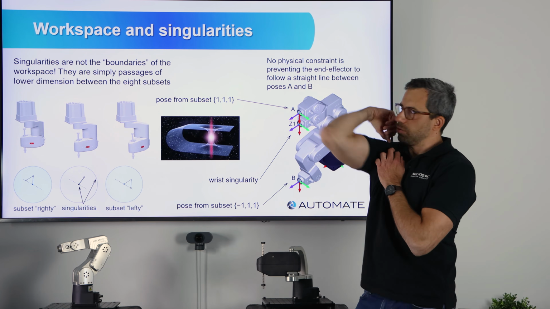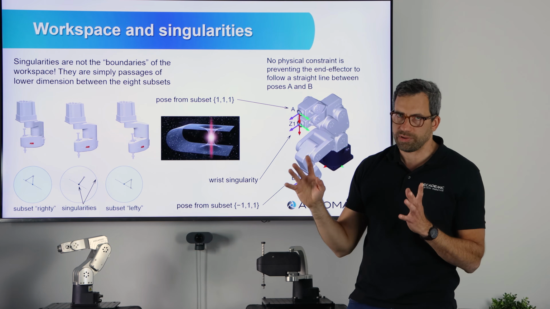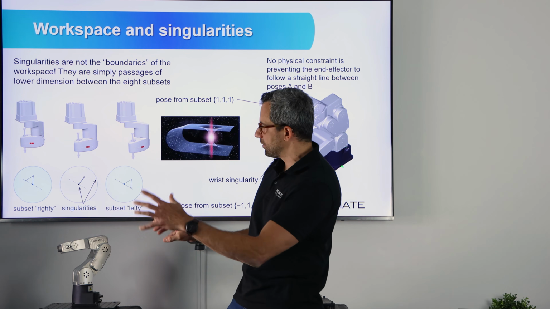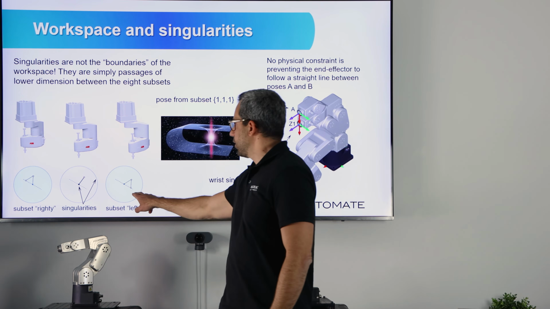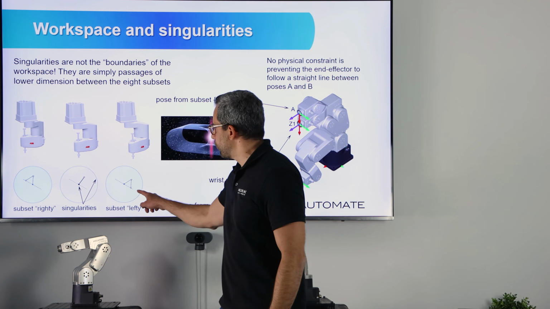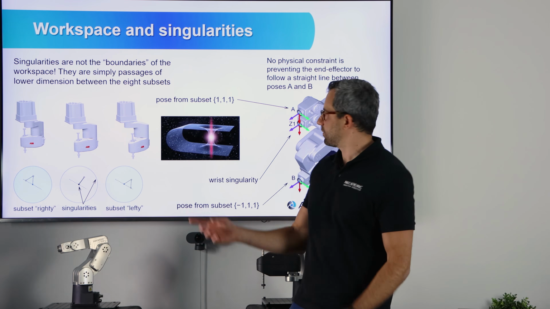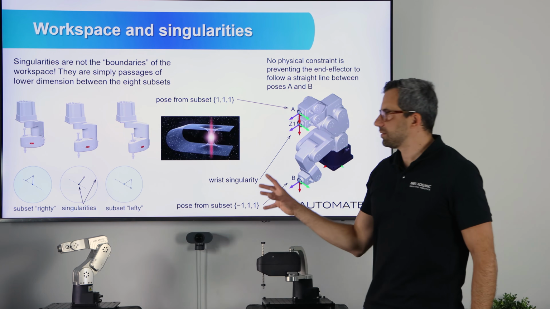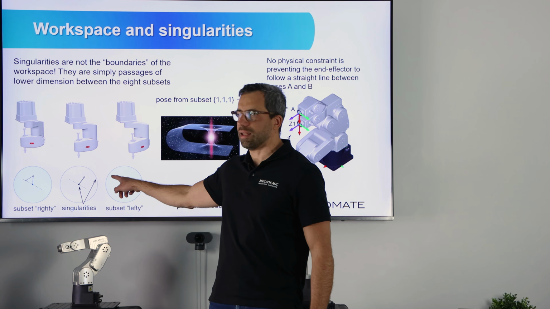So basically, in this case, you can move the SCARA robot like this, and the end effector doesn't move at all. It's useless. So again, the first subset, blue, when the robot is with the right-hand configuration, green when it's with left-hand configuration. But if you want to move along a line, then it is a hole. There is a hole in the workspace. It's kind of a wormhole, but it's a hole. So you can do it physically, but if you do it on most industrial robots, the robot will stop. You cannot do a line.